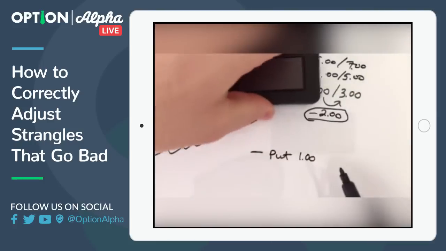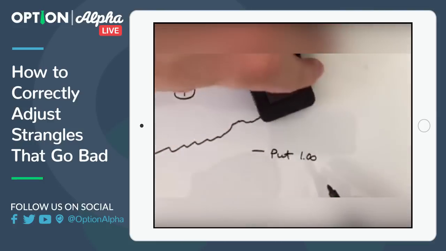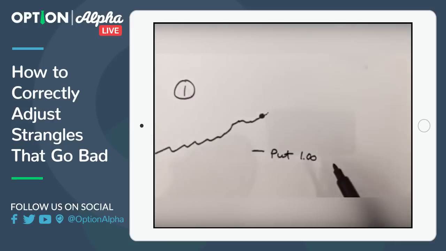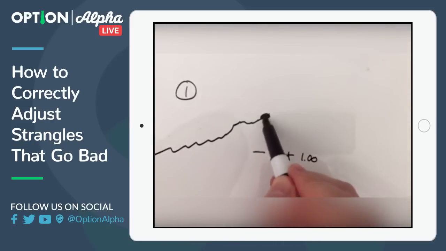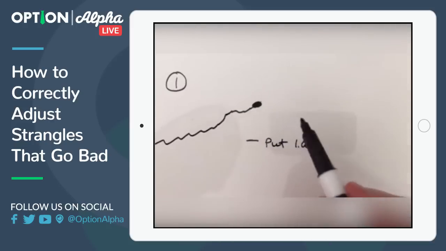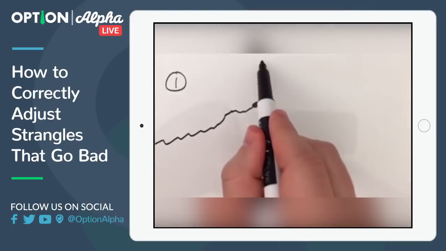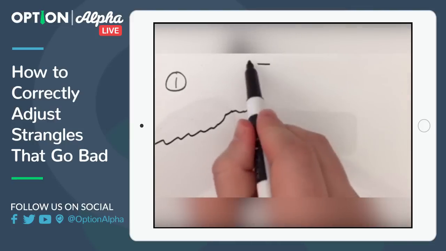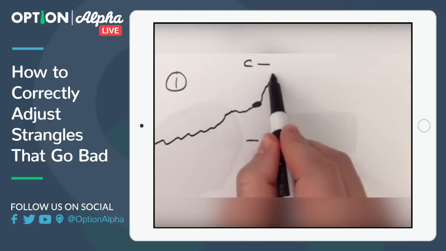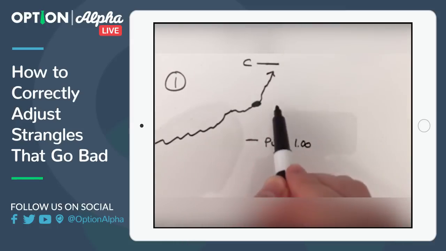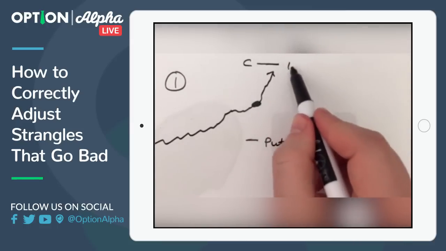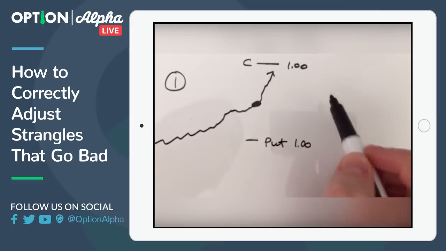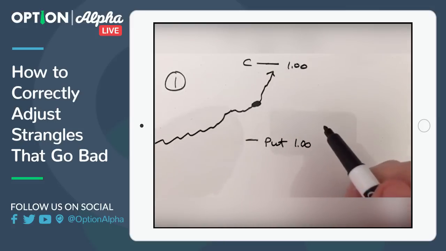So here's what I say you do instead. And this is, I guess, the difference between us and a lot of people. We've been talking about this for years. This is nothing new. We've actually been talking about this for about 6 years publicly on the website. If you have a call option and the stock starts going against your call option short strike, somewhere up here, and again, you sold this option for, let's say, $1, so you've got $2 overall in premium.